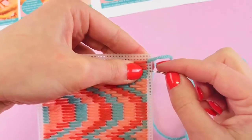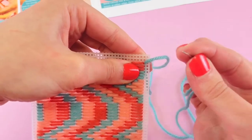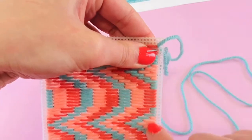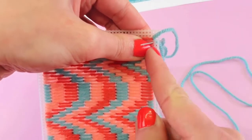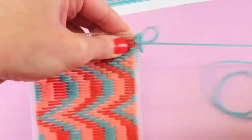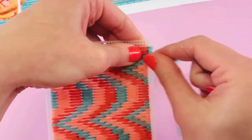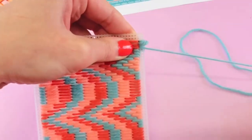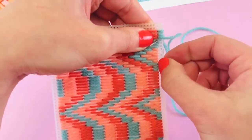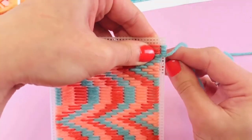What we're really doing is we're actually missing out this row of squares here and we're going to kind of bypass it. Each time now our needle will come in from the back and it'll come in on the row we've already got wool in. So we're missing out the empty row and we're going to bring our needle through the row that we've already got our wool in. This will whip stitch or loop stitch the edge — you're just going to work your way down, coming into that same row each time and missing that empty box. If we just went into that empty box we would have a little line of plastic, so we need to come into the boxes that already have wool in them.